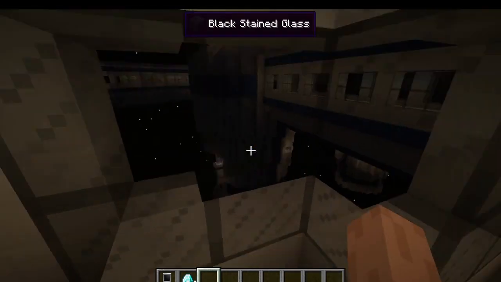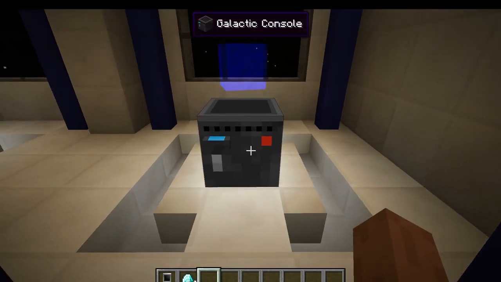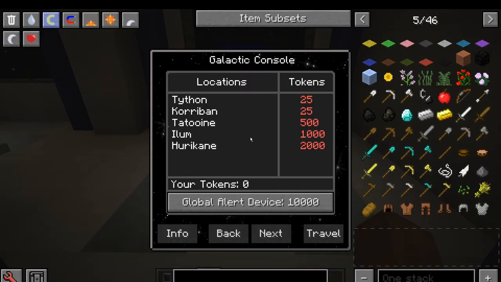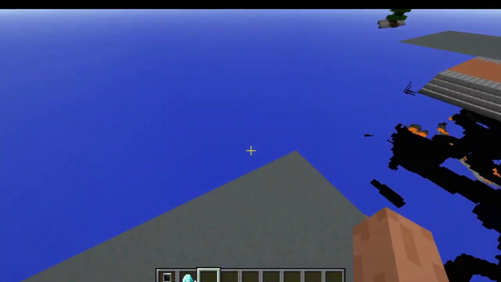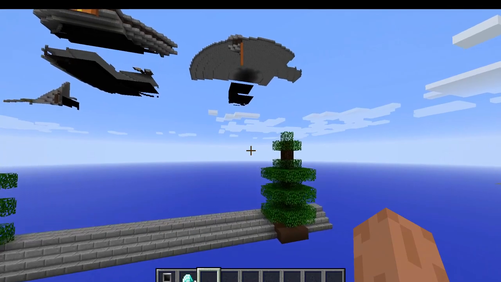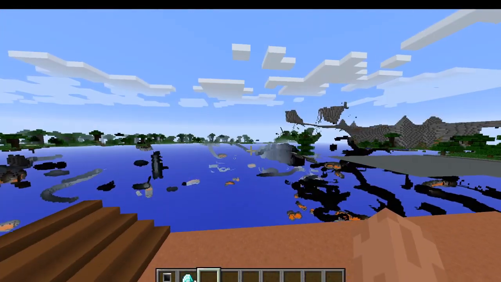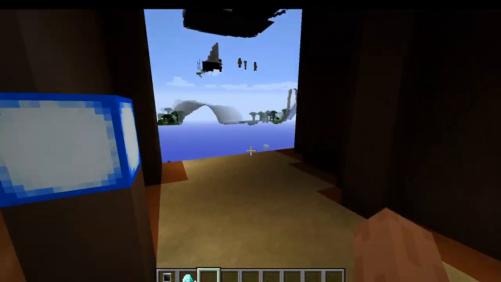Alright, now assuming you have it all ready, just come over until you see the galactic consoles. Right click it, make sure you have enough tokens, and let's say you want to be Jedi, go to Titan, travel. You'll be at the Jedi Temple. Now, this is just like teleporting yourself to a random point in the world. Sometimes it will take a while to load in. Other times it will not.